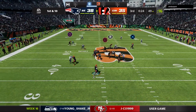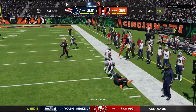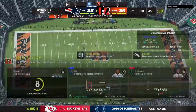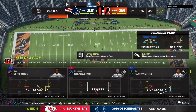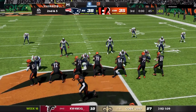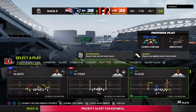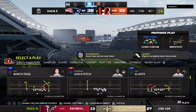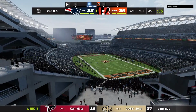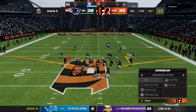Shotgun now for Rodgers. And Sanders has got it complete. 5 yards on the catch there, brings up second down. I know many people like to throw to the tight end, maybe in a little flexed out position because he creates mismatches with his size. But slot receivers do the same thing with their quickness, their speed, and their route running savvy. Working with 2nd and 5 now.